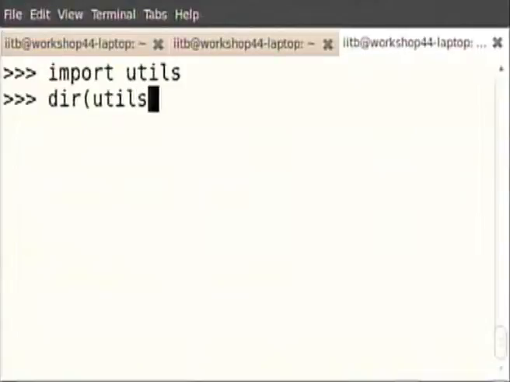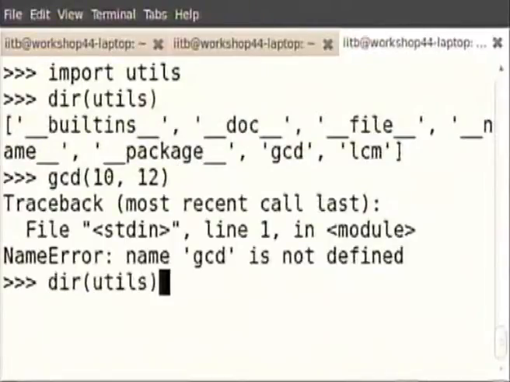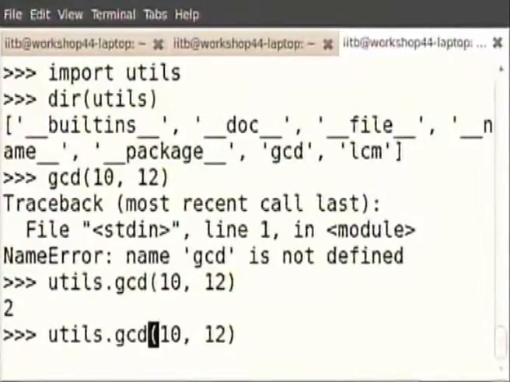We can take a look: see GCD and LCM. We can use GCD, of course, this will give an error. So, we say utils.gcd, we got it.